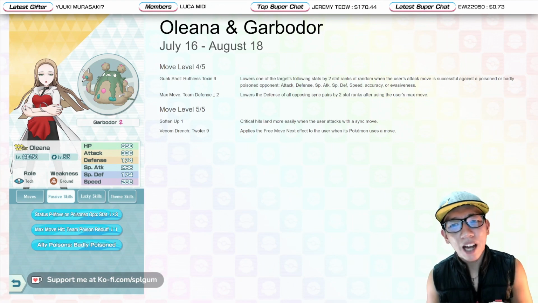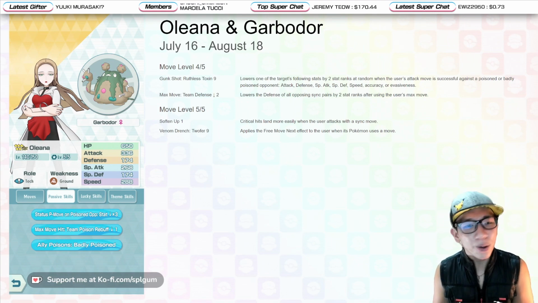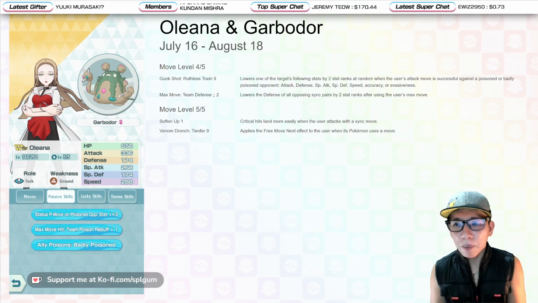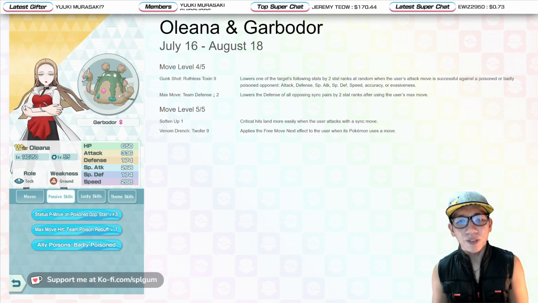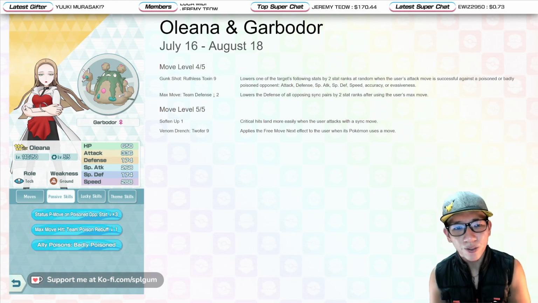5 out of 5, you also got Venom Drench 2 for 9. So when you use Venom Drench, your next move is going to be free. And again, this does not have to be successful. If the opponent's attack stat, special attack stat, and speed stat are already at -6, and you want a free move next, you can just use Venom Drench, and your next move, which is going to be Gunk Shot, will be free. Then if you're running out of move gauge, just use Venom Drench again, and your next move, your Gunk Shot, is going to be free. Venom Drench, Gunk Shot, Venom Drench, Gunk Shot. That is how you play with Venom Drench 2 for 9.